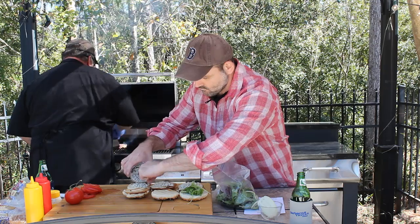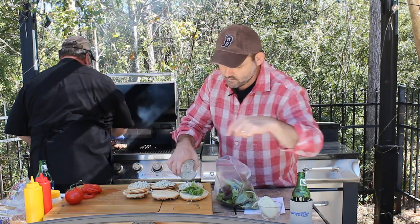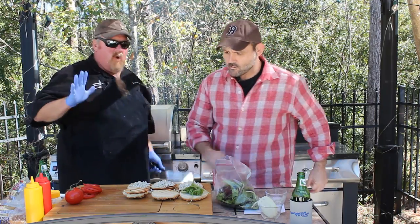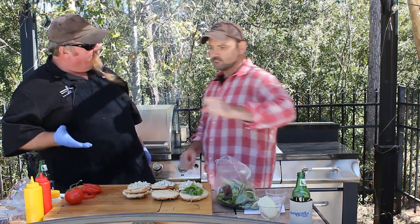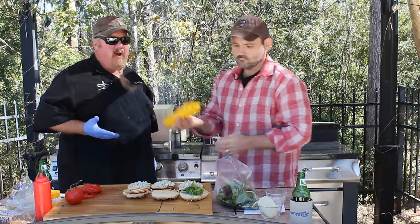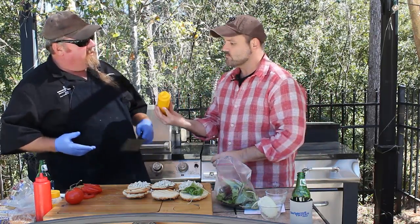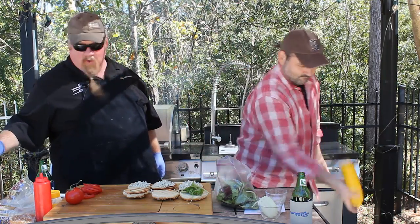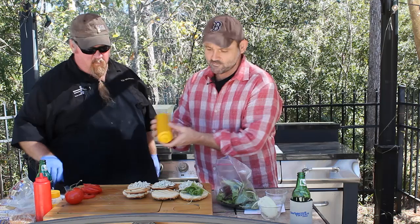Make sure we got medium well, gang. Make sure you cook your cheeseburgers, your hamburgers, to a medium well. You want to make sure that you're killing all the baddies inside. 145, 150 is what I usually cook a burger to. I don't like to cook them too far down. Here's one thing that drives me crazy, because this is going to be liquid that comes out. It gives that kind of watery liquid that comes out there, so you need to shake it at once. I agree. It still gets me half the time, though.